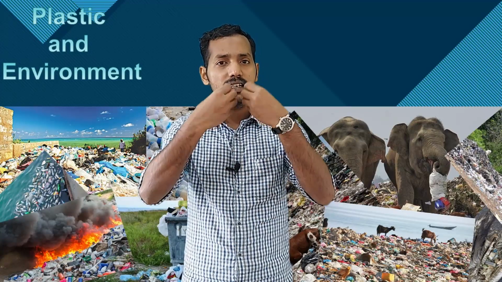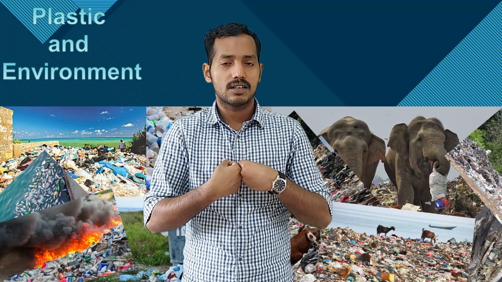And if it is thrown into the surroundings here and there, what will happen? If it is eaten by animals while eating waste materials, if it enters their body, especially cattle, then it chokes the digestive system, respiratory system, etc. It even causes the death of the animals. Clear? And also it clogs the drainage. If it is thrown here and there, it will clog the drainage, and it starts to give a dirty smell in the surroundings, and the surroundings become polluted.